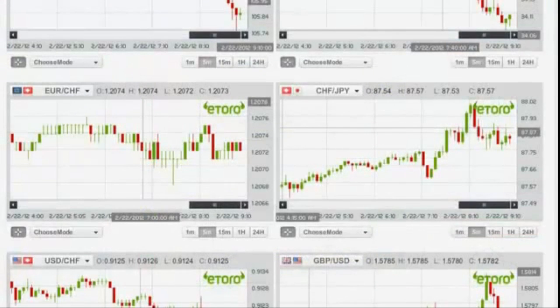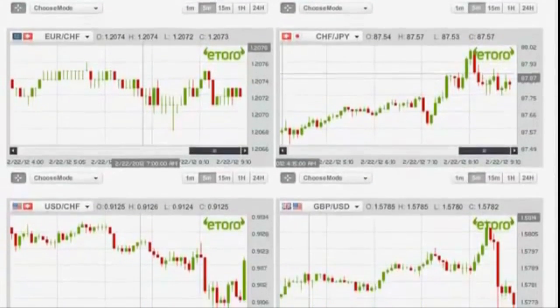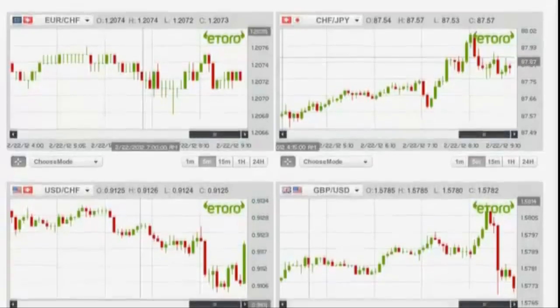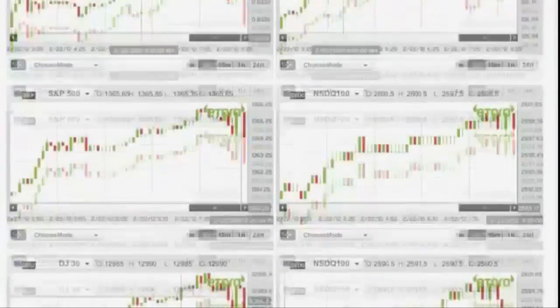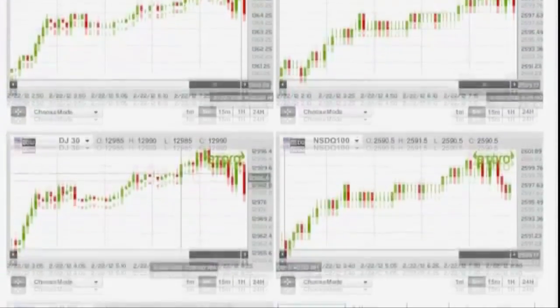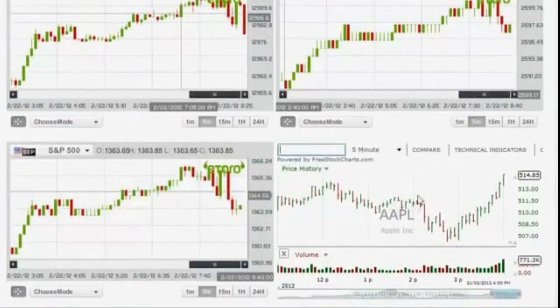So we go back to the platform, and by now we have 6 open positions. So I'm going to put one more position in there, which would be the stocks. I will now show you how to choose stocks, search from the list and identify its graphs. We have here the stock section of the site, and we can see here the Apple stock. As you can see, it's not a very good trend line, so I'm going to want to stay away from this one. I'm going to search for a stock that I already know has a good trend line, but you will have to look for it.